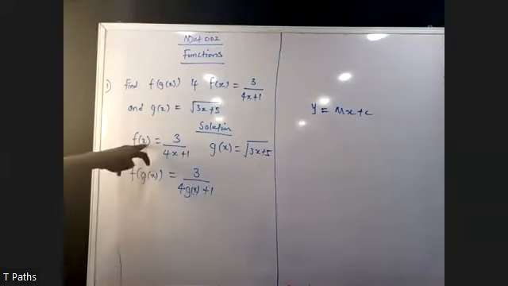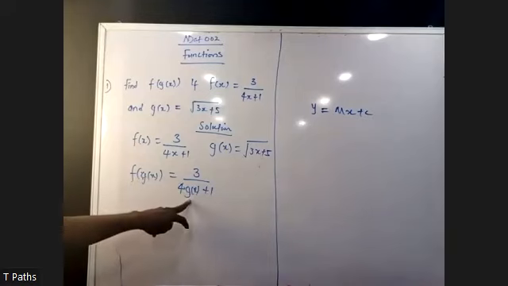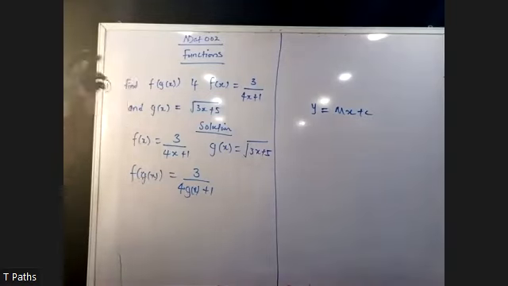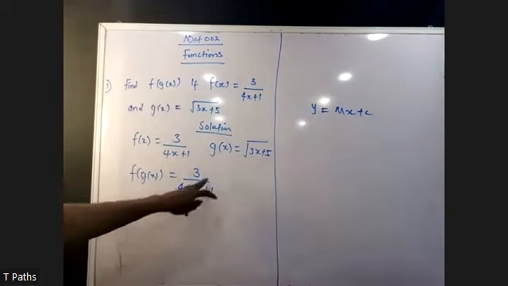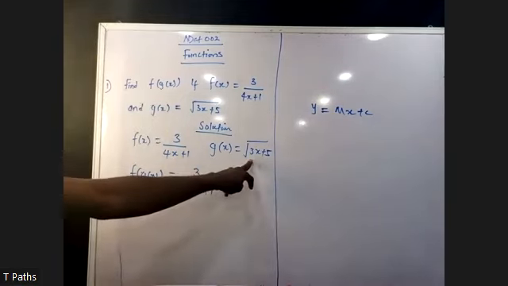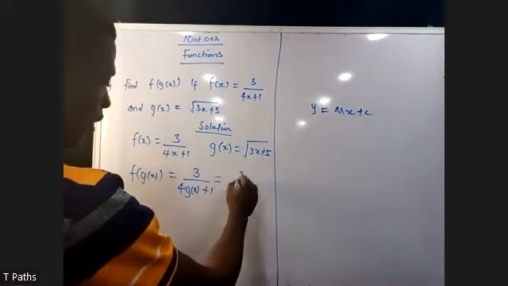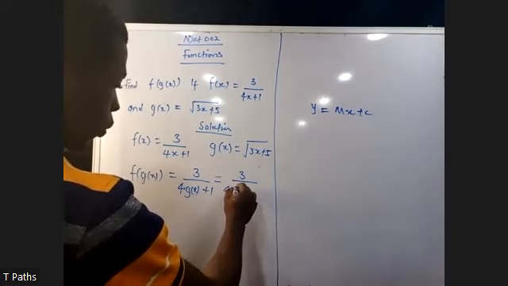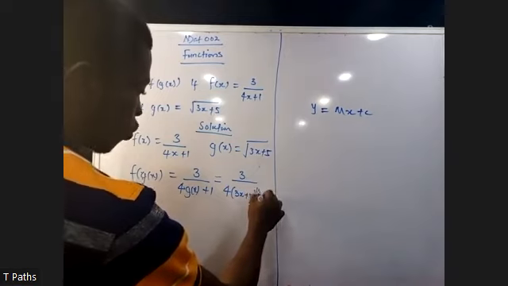That means I'm representing x, because x was here, x is here, right? If I'm changing this to be g of x, it ought to be g of x here too, according to the definition of the function given to me from the question. And also, the question is very generous. They gave me g of x. I'm not going to stop here. What is the value of g of x? That is square root of 3x plus 5. And I'm going to substitute. I'm going to slot it in. I have 3 over 4 times 3x plus 5 raised to power 1 over 2, plus 1.